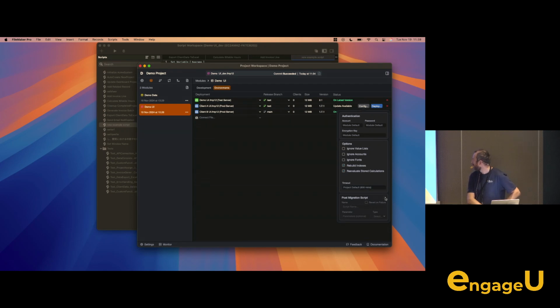Here you can select a post-migration script, and then a FileMaker script name that would run after a successful migration. If you click this option that says revert on failure, then if this script does not return exit script true, it will automatically roll back the whole migration. You can pass parameters to the script as well.